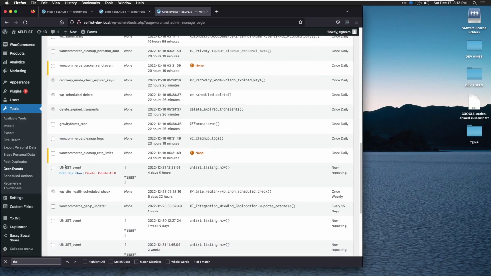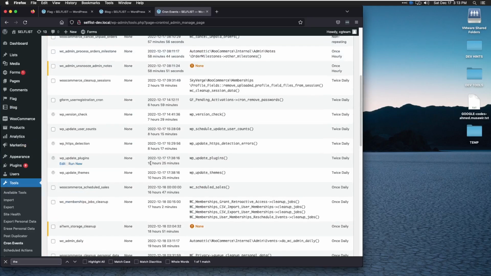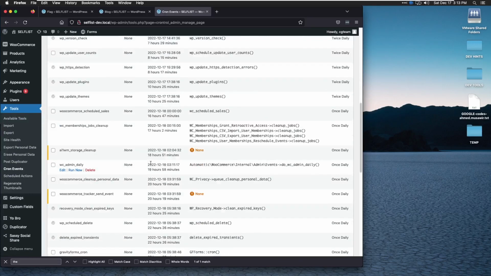For example, if you look here, unlist event, this is an event I created, which will be launched within 4 days, 5 hours, and it's going to be automatically monitoring it. And once that day arrives, it's going to go ahead and deactivate it, because that's how much the client paid for, right? So this is how I'm handling the activation and deactivation.